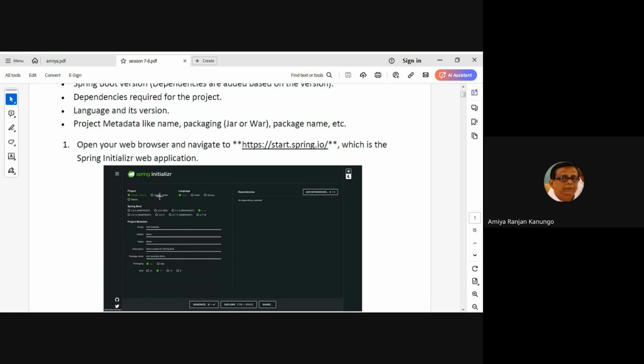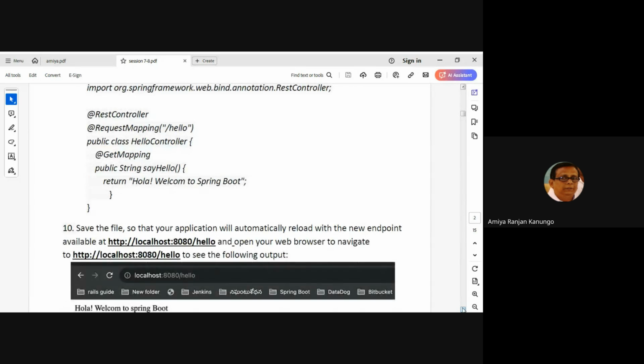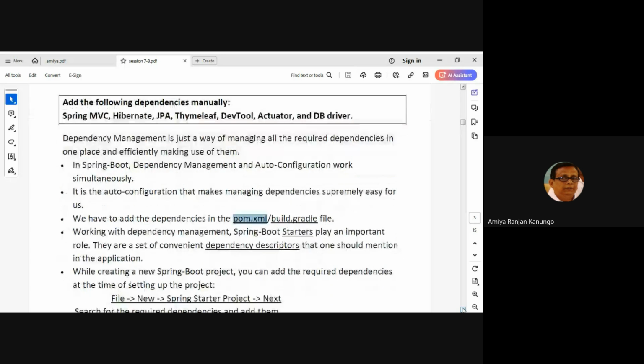If we choose Maven, then this is the file, pom.xml. If Gradle is chosen, then this is the file for dependency management.